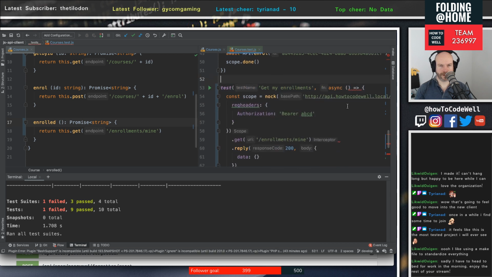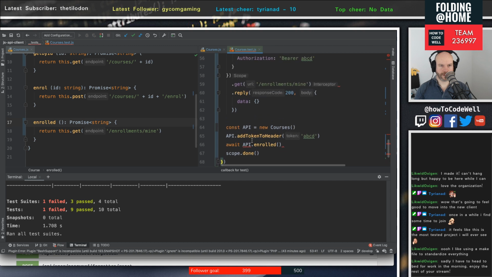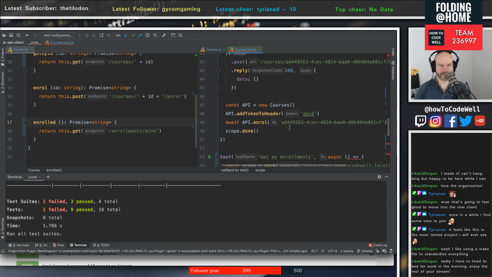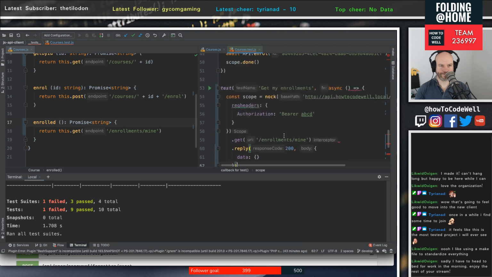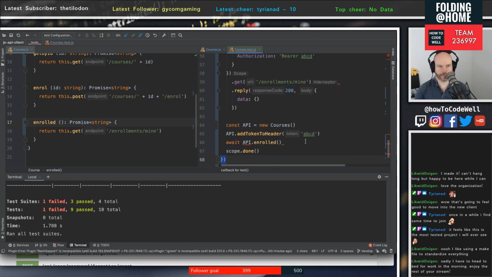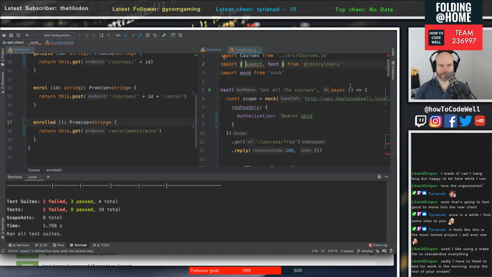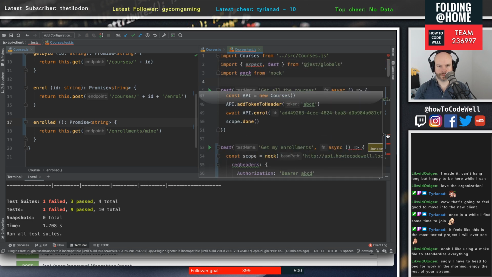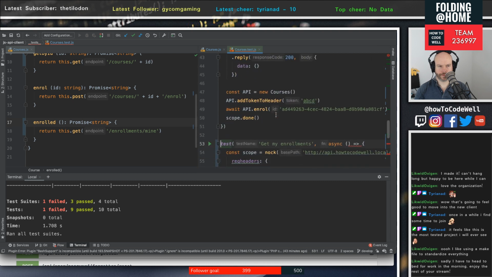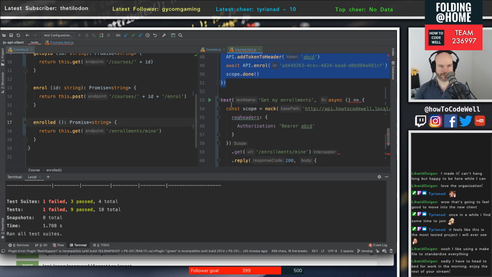Yeah. Unless I've got my brackets in the wrong place. Await API enrolled. I think I've messed something up here. Let me just copy that and paste it in, and then just update the whole thing.